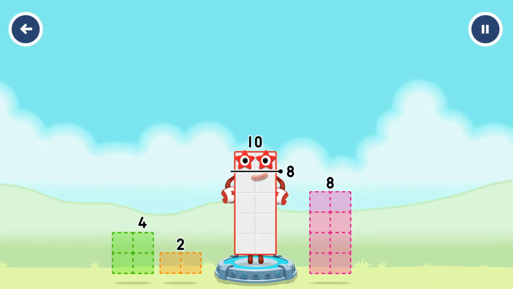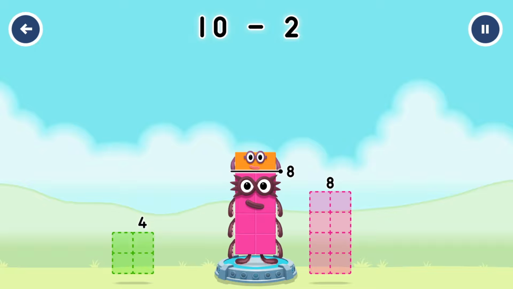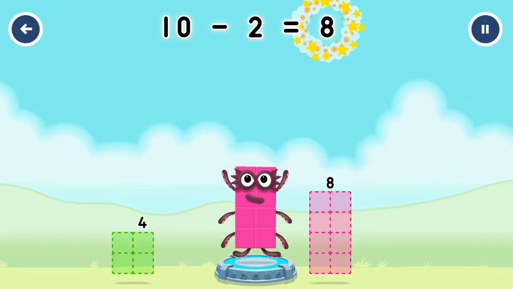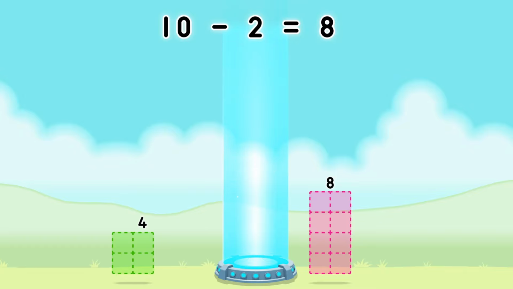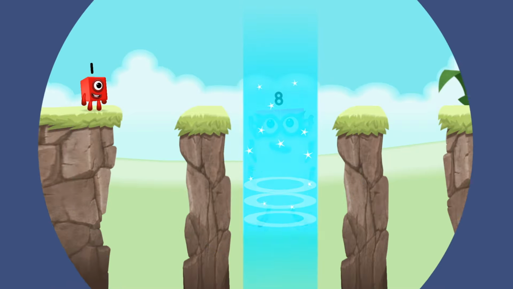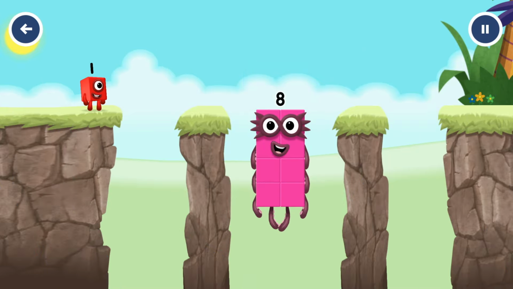Take number blocks away from 10 to leave 8. 2. You cracked it. 10 minus 2 equals 8. Great.